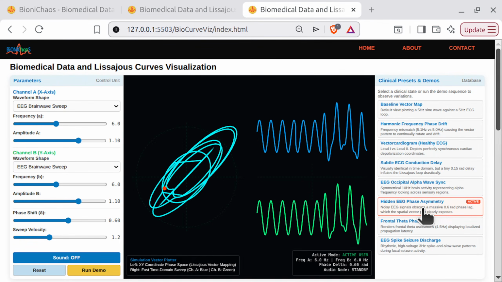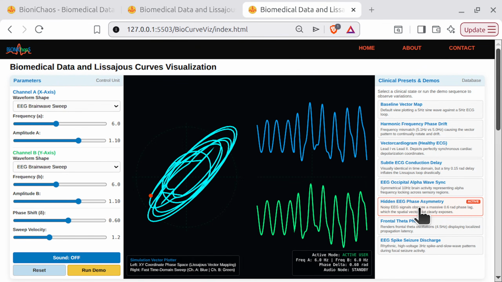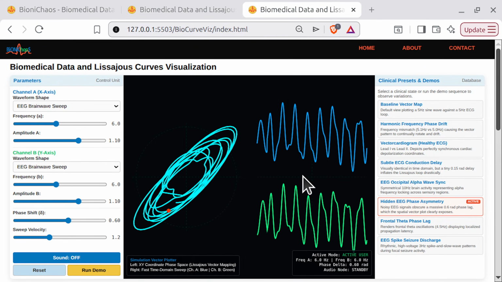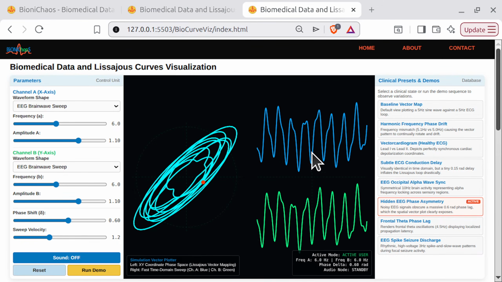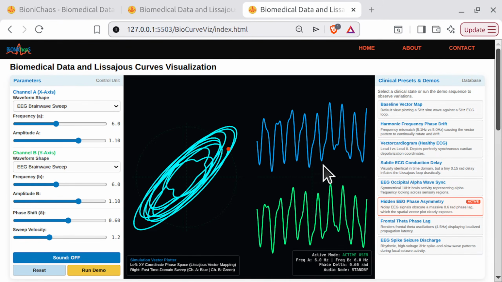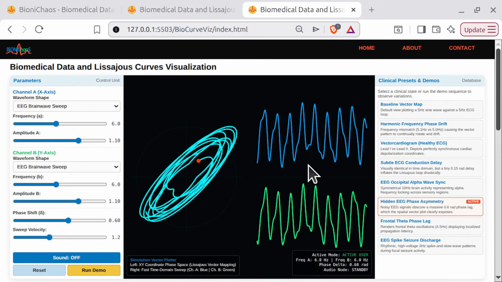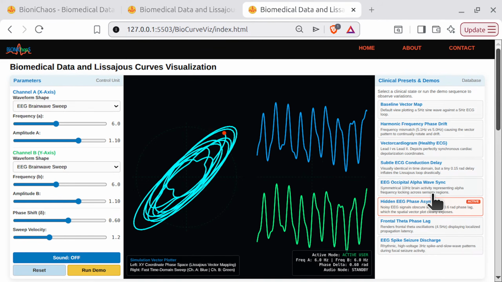Right, and then we have this hidden EEG phase asymmetry. So yeah, in the time domain you don't see it, they kind of look the same. There's some sort of phase shift, but it's hard to actually see it.